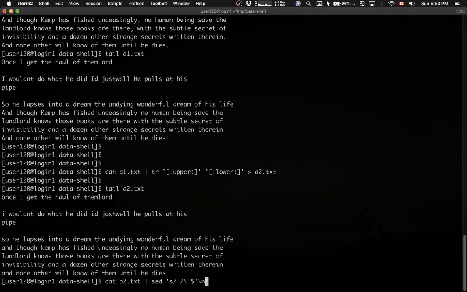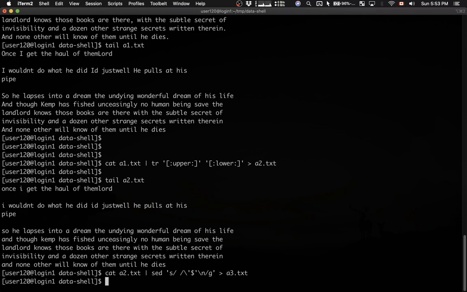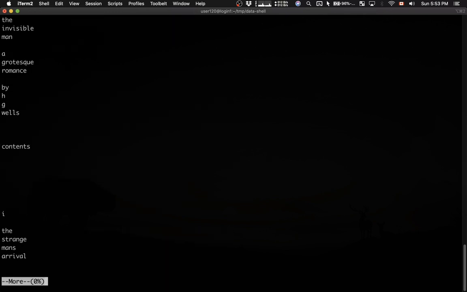And we're doing this conversion multiple times per line. That's why we need the g flag at the very end. And then the result is going to go into file a3.txt. This syntax is a shortcut for a new line inside sed syntax. Let's take a look at the new file. So now, as you can see, every space was replaced with an end of line character. That means that we end up with a lot of empty lines.